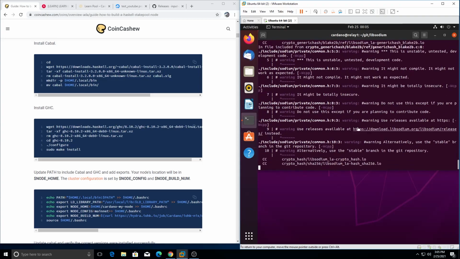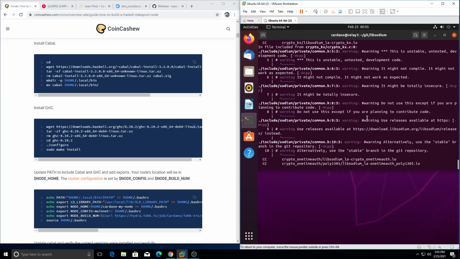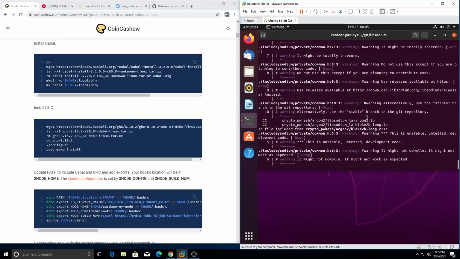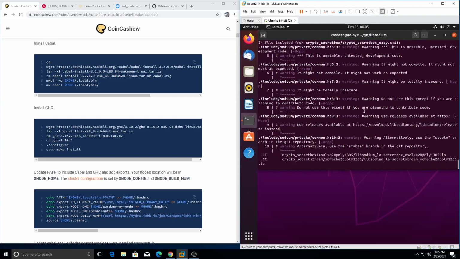Don't worry. Your program's not going to break. This is okay. This is just part of the install. These are warnings inside the code. This is on Charles, not on us.